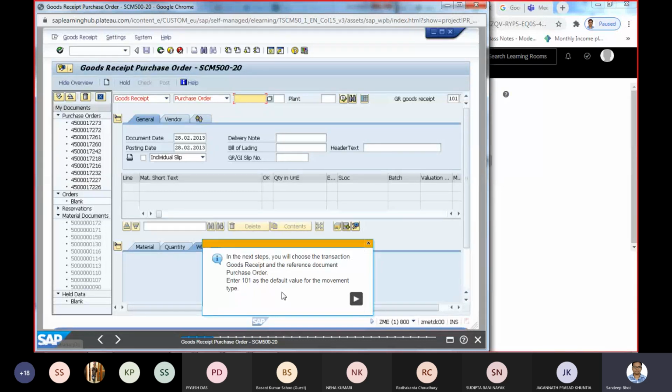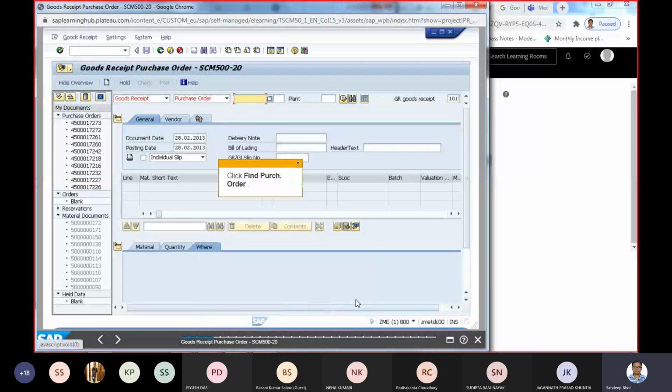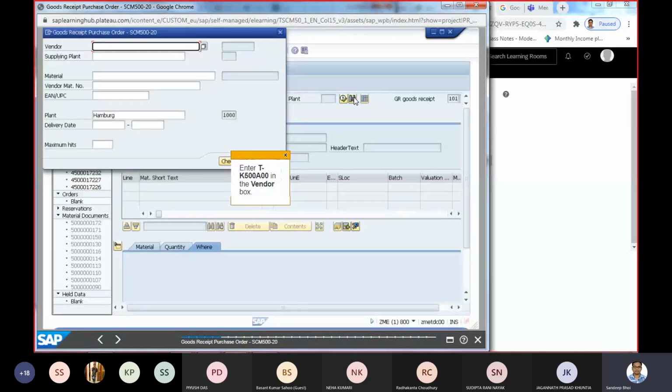Enter 101 as the default movement type. We have already put goods receipt and purchase order; now you need to find the purchase order, so click the find options.